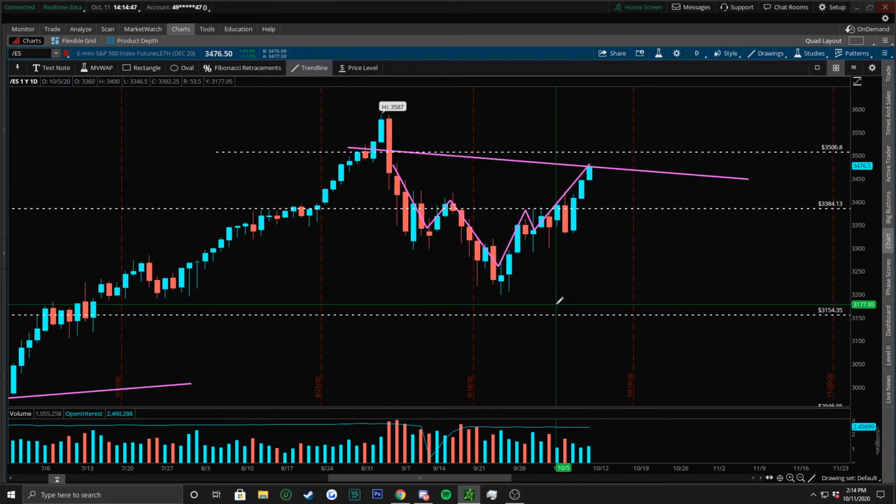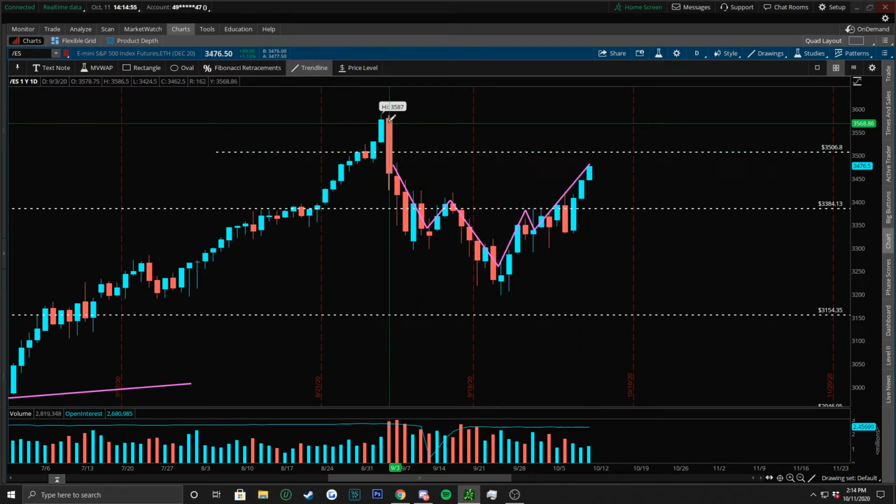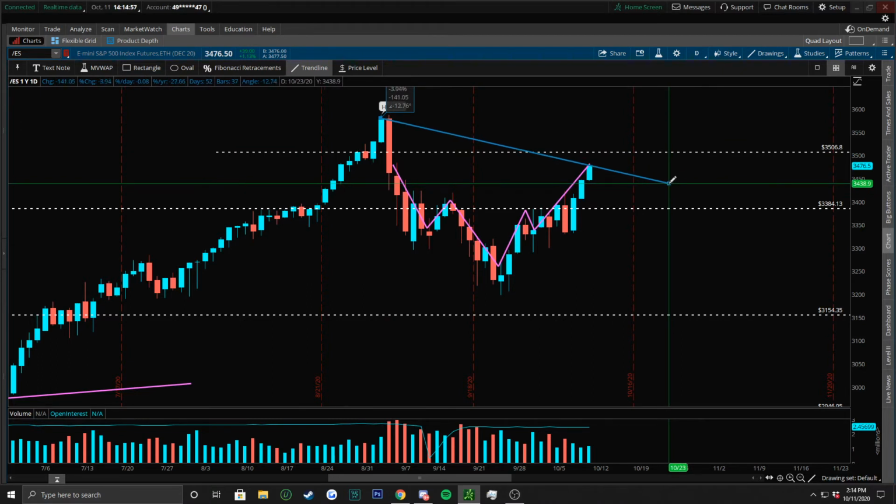That is an inverse head and shoulders. That is very bullish, and we're on the daily time frame, so there's a very important thing to note. So in my opinion, we will be breaking out very soon if this can keep getting tested, because at this moment we're just carrying this line. It just keeps moving, so it's not a very accurate line.